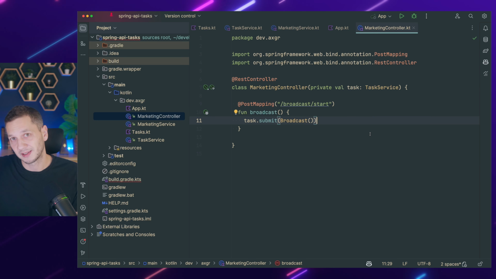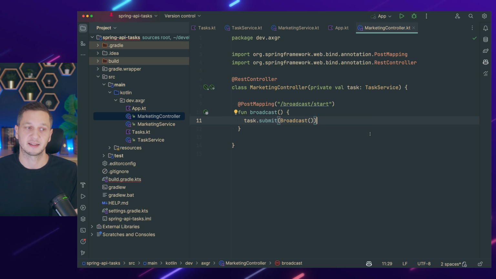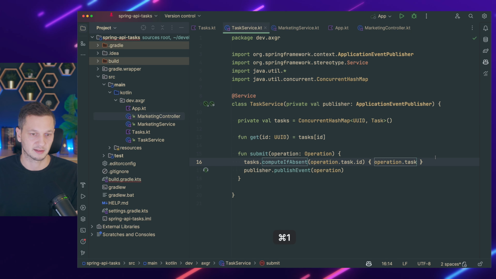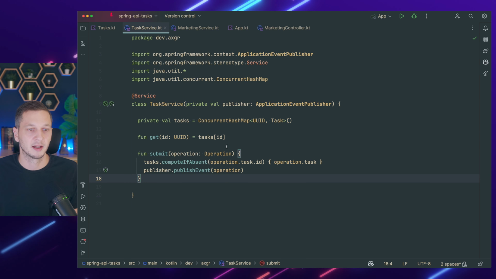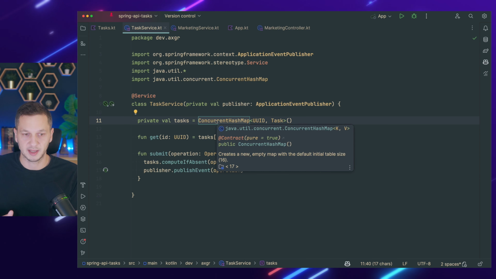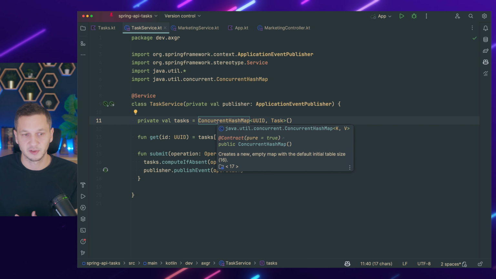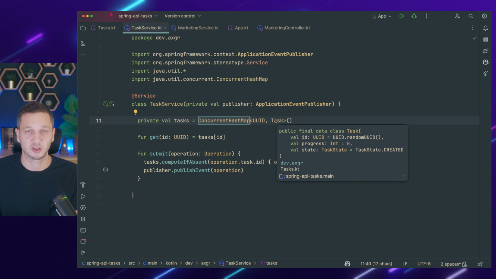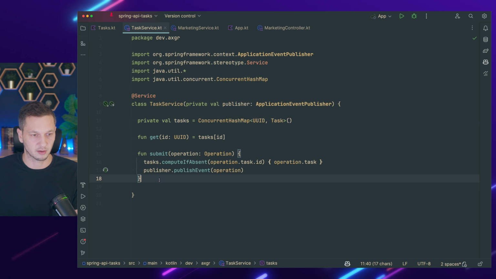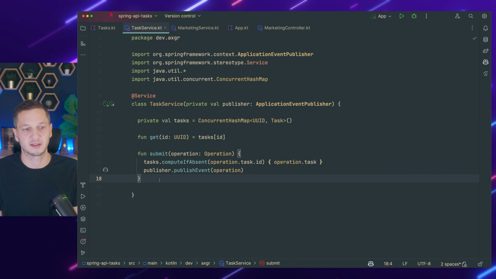Now, what we're going to build next is a way of updating existing tasks. So let's go back to the task service, and we need a few methods to change the state of a task, right? Again, the concurrent hash map already synchronizes access to itself, but I could still mess with an existing task. So if I have multiple threads, they would just leave a task in an inconsistent state. So I'm using the compute methods on the map.